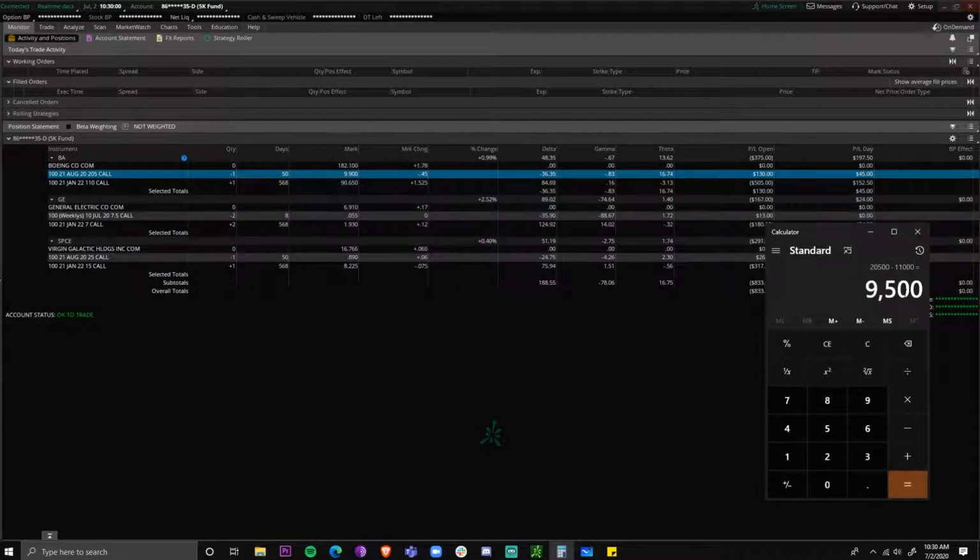So the options are priced almost perfect when it comes to determining the strike prices of playing the difference. As you can see, to get into this contract, to mess with a car that is valued at $2,000 and you want to resell it for $4,000 in a given amount of time, you have to pay for that, and it's exactly priced just right. If we took that same example, a car that at a longer period of time would cost $2,000 and may be worth $3,000, and you want to sell it for $4,000, you have to pay for that contract, and it's going to be the difference between the two strike prices.